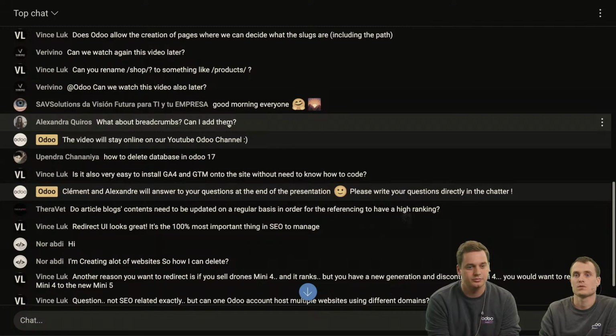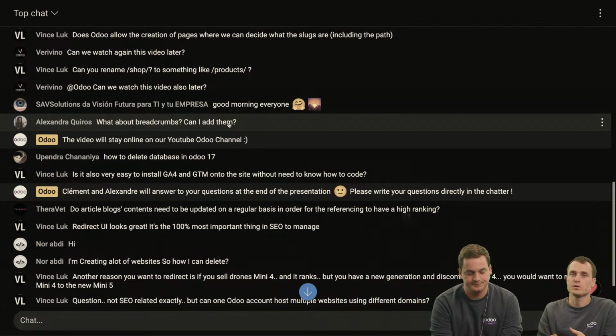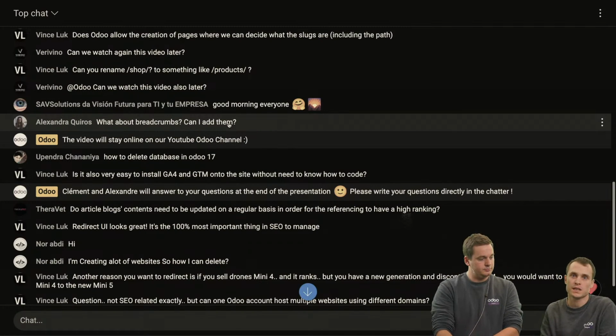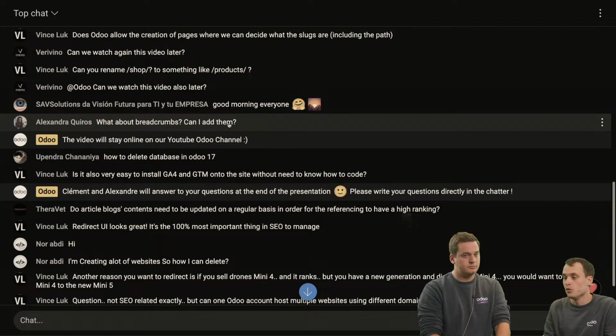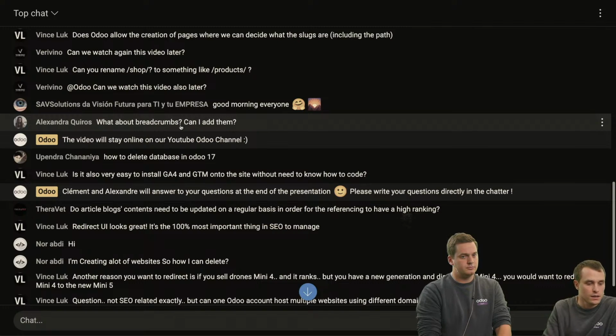Just to give a bit of context here, Odoo is an open source solution, so we might develop the solution to fit a specific need. What Alexander said is that changing the path, at least on the shop page, is not standard in Odoo, but as it's a customizable solution, you might do some custom developments. We won't recommend custom development unless you have a very good reason to achieve that in Odoo.